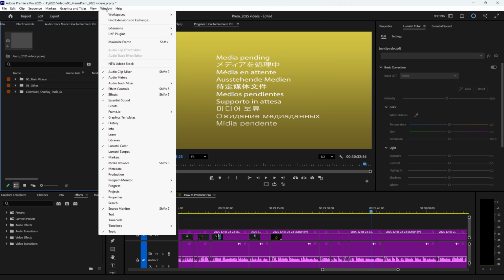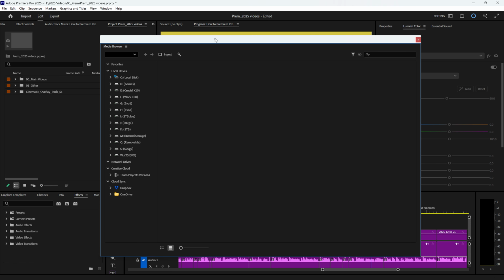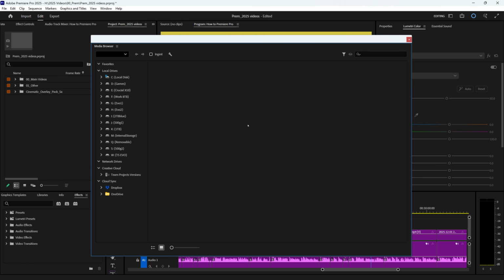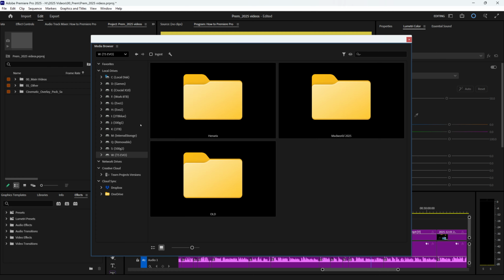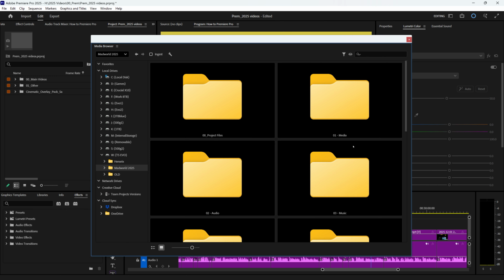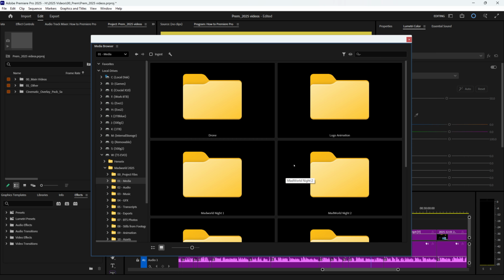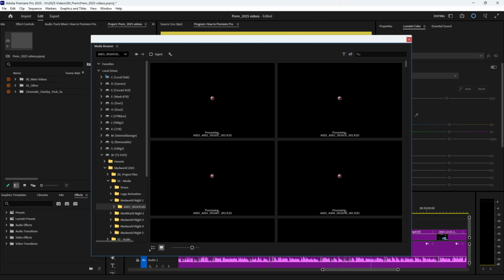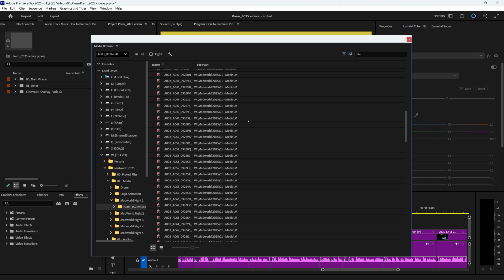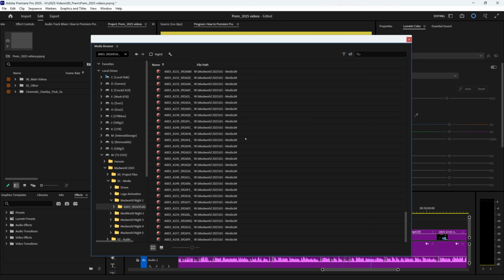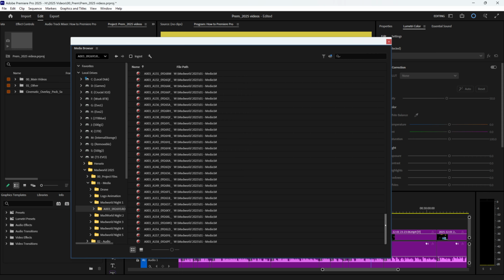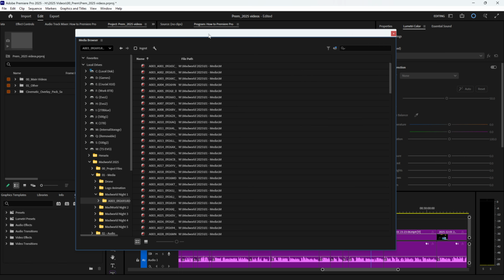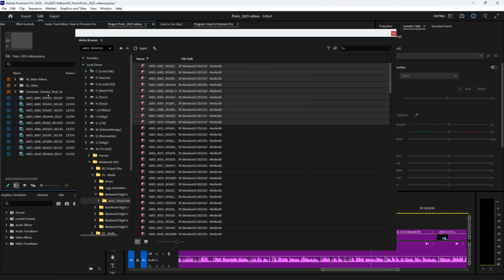So we're going to go to Window and then Media Browser. It opens up this dialog, and then we can go into our Evo 2, the T5 Evo folder, find our Mad World folder, Media folder, Mad World Night 1. Click this, and it knows how to read all of the clips inside of their individual little folders. Then I could highlight them all, but I don't want to stress Premiere Pro out too much while I'm also recording my screen. So I'm just going to highlight a couple of clips, right click, Import, and they're all here.